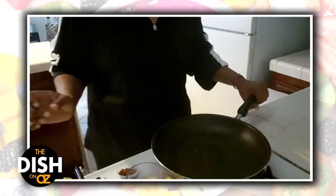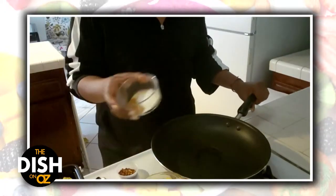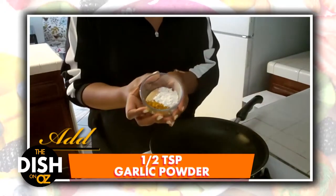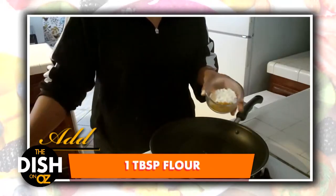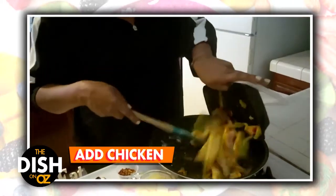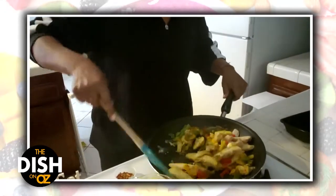You're gonna love this. So in a pan over medium heat, I have a tablespoon of olive oil. And to this, I'm gonna add 2 teaspoons of curry powder, 1/2 teaspoon of garlic powder, and 1 tablespoon of flour. The chicken, pour that right in there. Perfect. It's gonna take on a whole new flavor here.